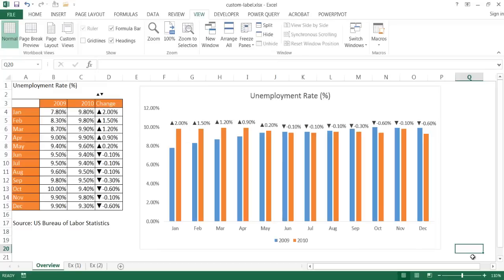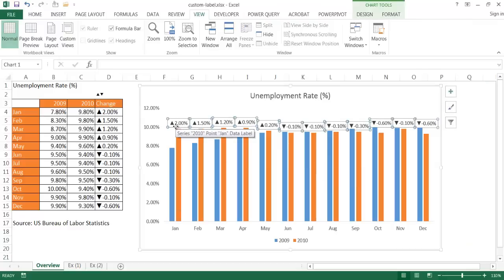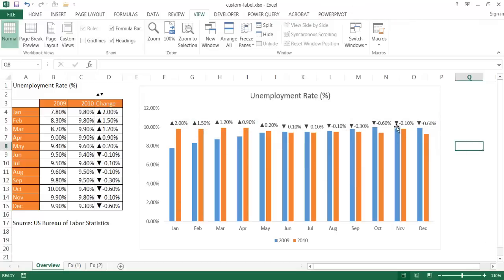Hi, in this video I'm going to show you how to create a custom label for your chart. So in this example we have a column chart and we have this label here. And this label is a little bit different from the other kinds of labels that you would get by default from a chart, because when you add a label, usually it's going to take either from your series, or from your category, or from the value in the cells.